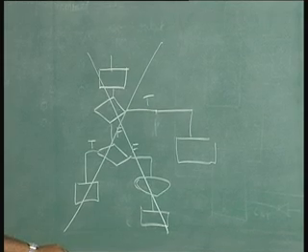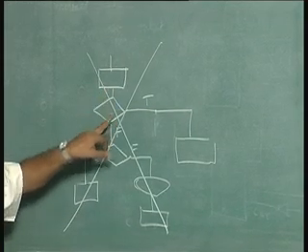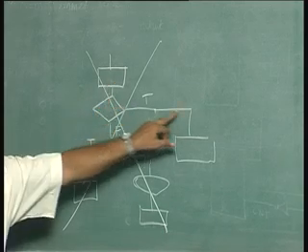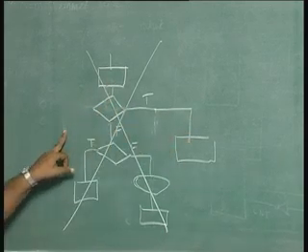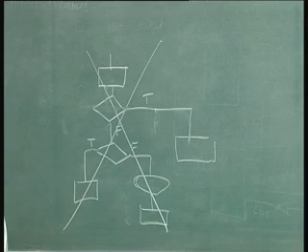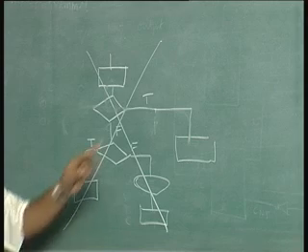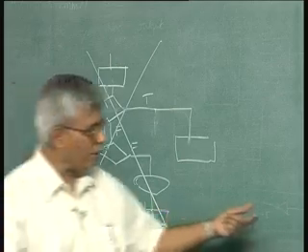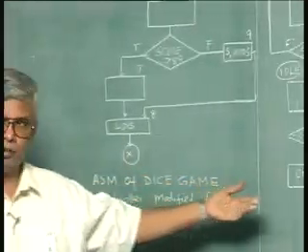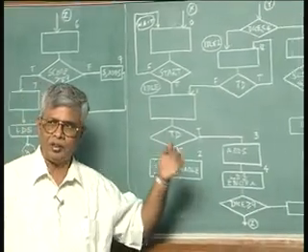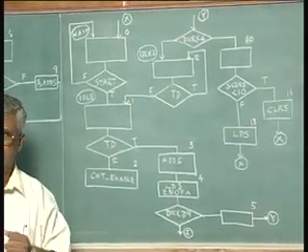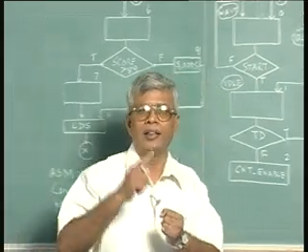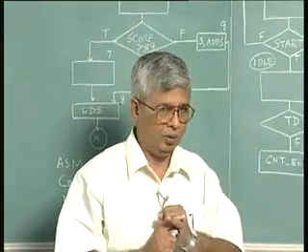In a microprogram approach, I need to have only one qualifier. For example, I cannot have two qualifiers tested in this state. This is okay, but if it is false, you should go to another state. Only then the next address can be true address or false address. Next address has to be either a true address or a false address. So, that is what I mean by redrawing. The controller for the dice game has been redrawn, keeping in mind I can only test one qualifier at a time in a given state.